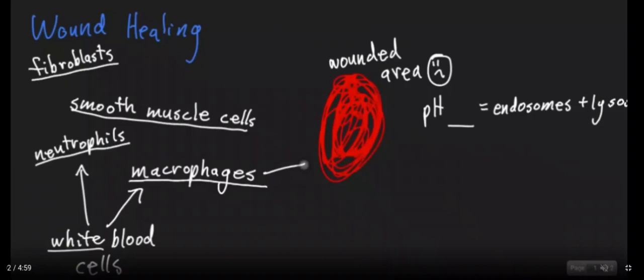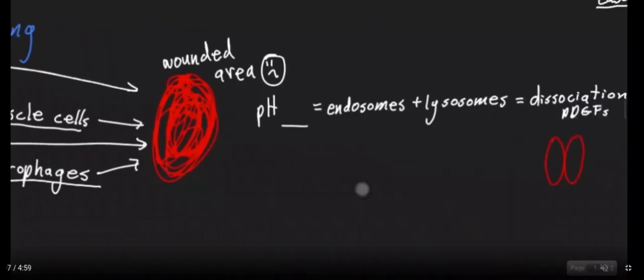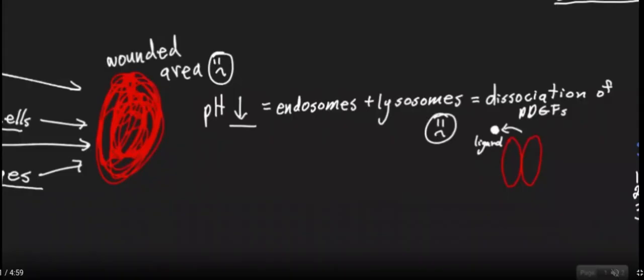Macrophages produce additional growth factors, which are crucial for healing. PDGF signaling also stimulates production of matrix molecules such as fibronectin, which promotes the spreading of platelets at the site of injury and migration of neutrophils, fibroblasts, collagen, and etc. into the wound region. Overall, it speeds up the rate of healing, and the signaling persists until the pH decreases, which causes endosomes to fuse with lysosomes, ending the pathway, also known as termination.